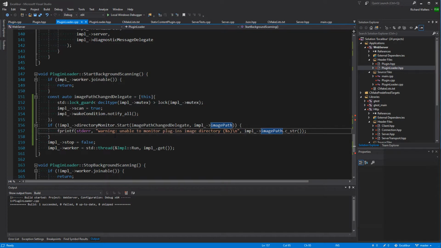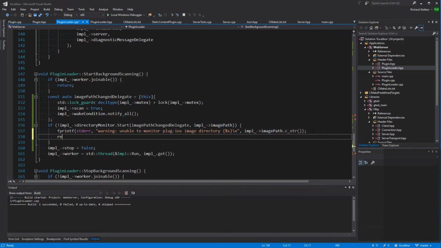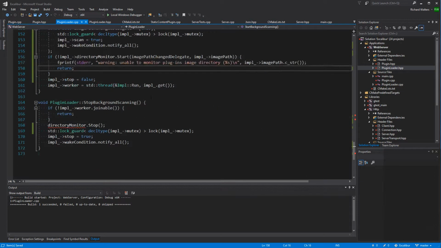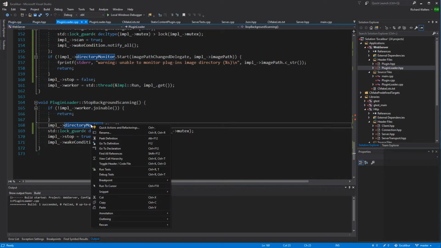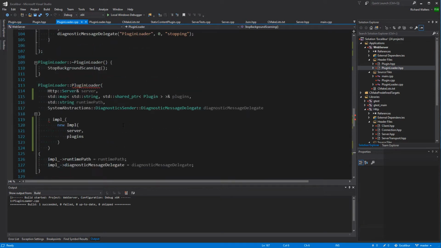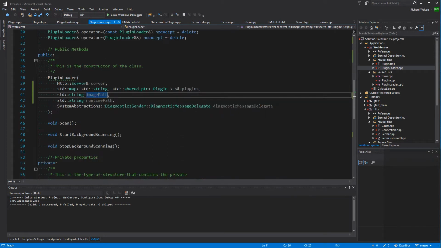Actually, if we can't monitor the directory, there's really no reason to start the background scanning, so we can return early. Directory monitor is undefined. Oh, just a transient red squiggly. Yeah, we added an argument, didn't we?